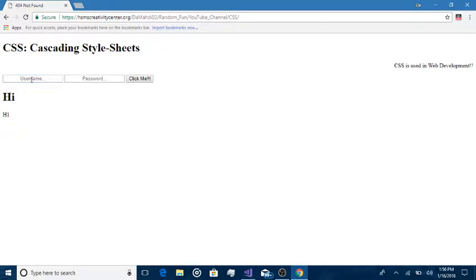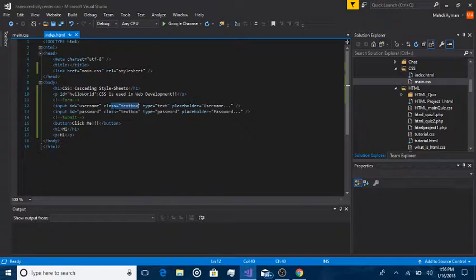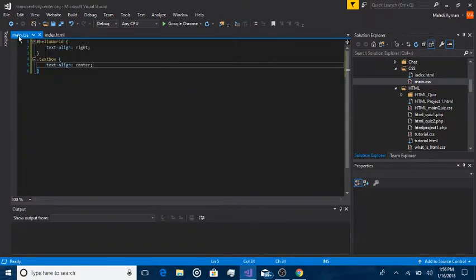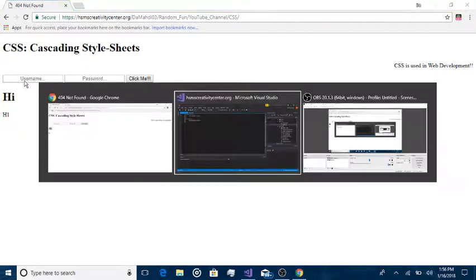So right now we have using the text-align: center with these since both of these inputs right here have a class of text box. When I went ahead and called the class text box and told the CSS to do a text-align: center, it went ahead and grabbed everything in this page that has a class of text box and it centered its text. So now the way I'm going to go ahead and get these in the center right here is if I put a div around them.